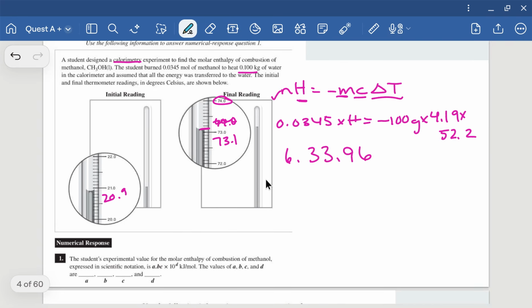633.96. Oh, wait, this decimal isn't here. 633.96. Knowing that we also divided by 1,000 to get to kilojoules. And then when we want to be in scientific notation, we'll have 6.3. Before we can drop the rest, the 9 affects the 3, so round that to 4, times 10 to the power of 2. Now when I did do this, and I was doing it very quickly, my original answer I think I put in, I forgot to round that up.